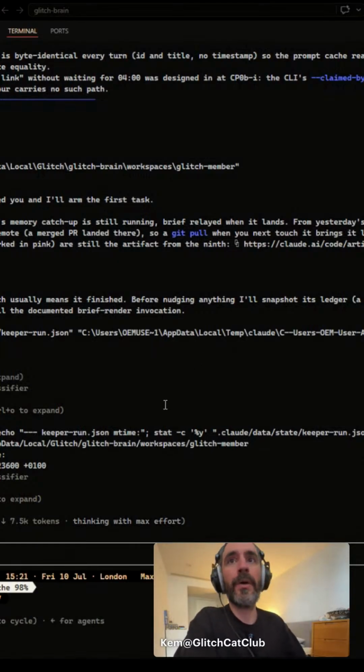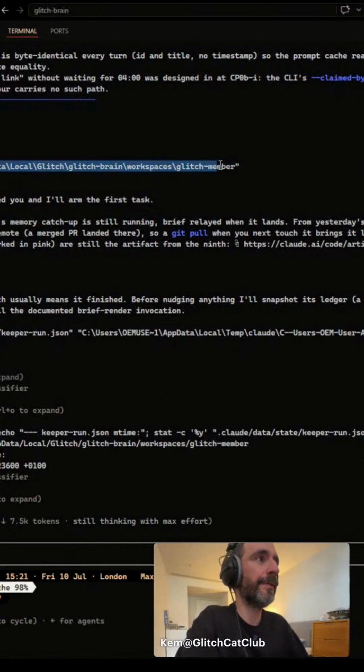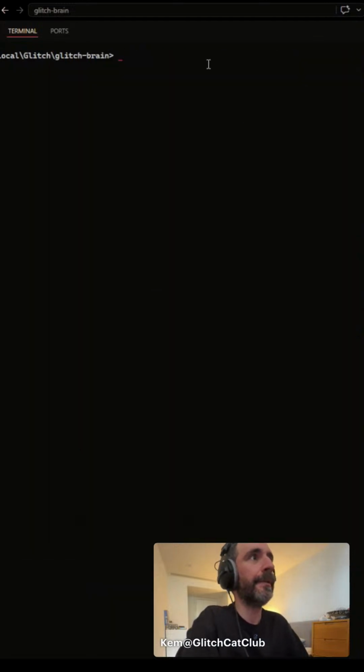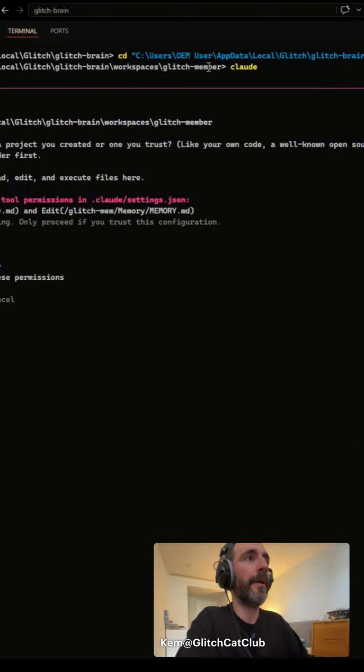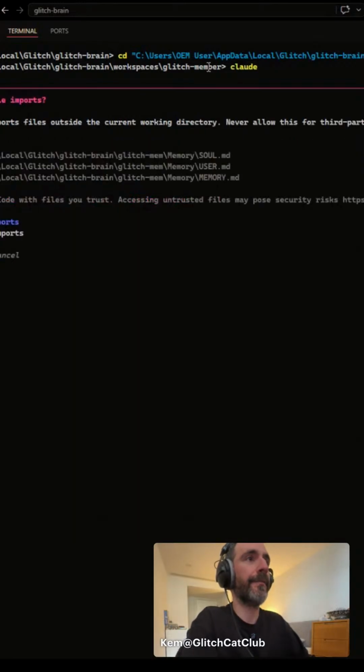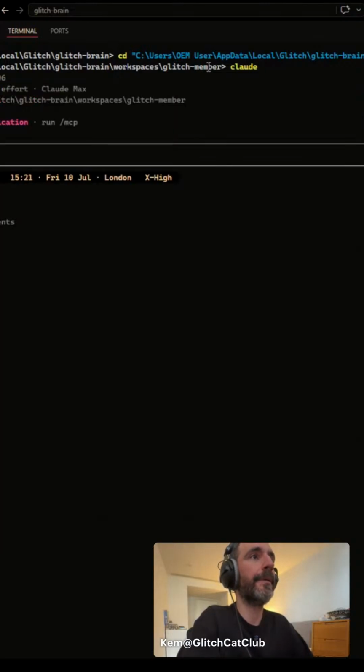So it wants me to CD to the directory. That's easy enough. Let's CD to the directory, run Claude. So now I'm in that. Yes, I trust the folder. The project's called imports files, and the current directory never allows third party files. You just allow external imports. Good.